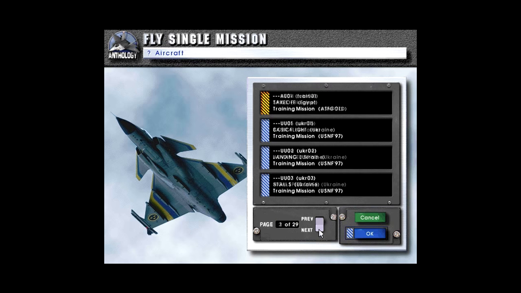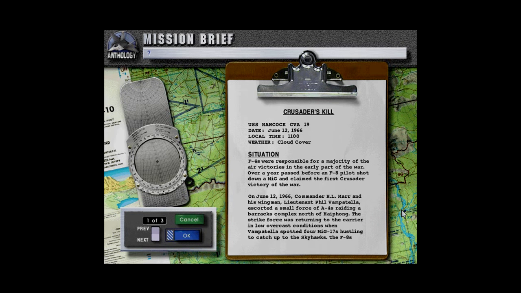Today we'll be continuing the Vietnam single missions with Crusader's Kill, I believe. Yep, Crusader's Kill. Crusader's Kill, USS Hancock, CVA 19. Date, June 12, 1966. Local time, 1100 hours.